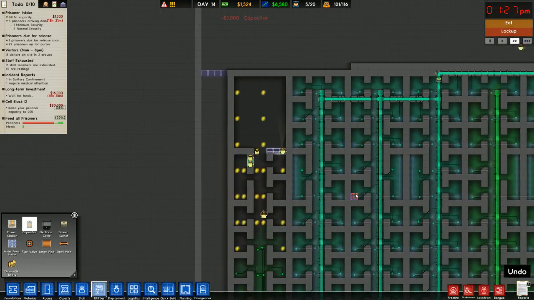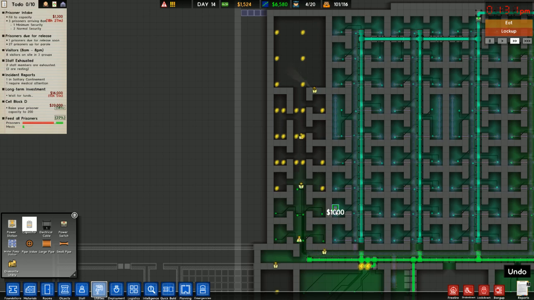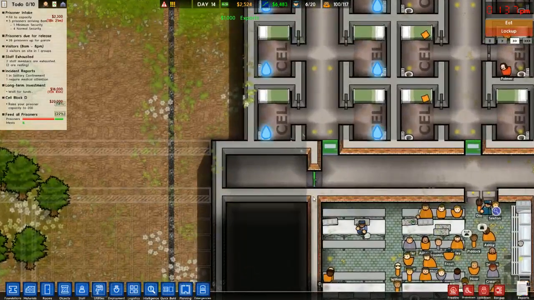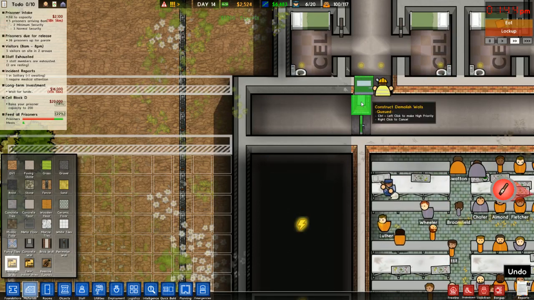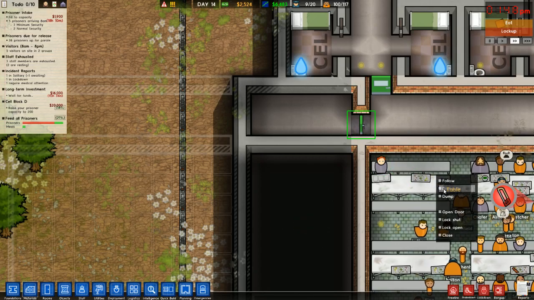Do we have any money now? No, we don't. How come we don't have any money? That's sad. Oh, okay, we got our walls here, so I can demolish that. And I can dismantle that.